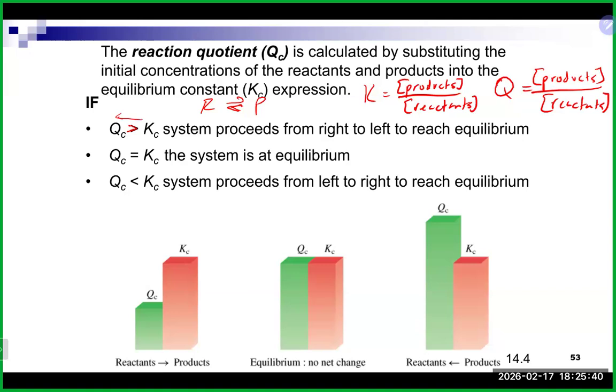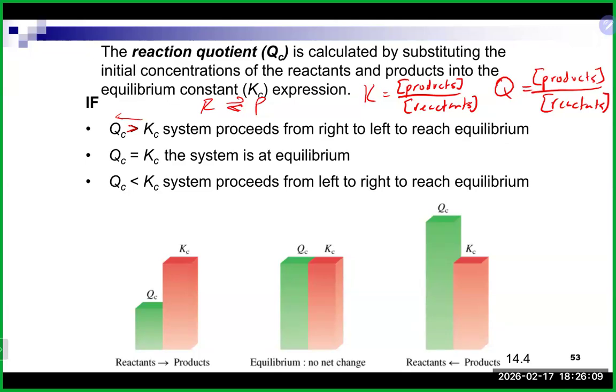Q uses the stoichiometric values as well, so you do use the coefficients and all that. The main difference is really that you have concentrations of everybody, and you really don't know if you're at equilibrium. You don't know if these are initial concentrations, or if they happen to be equilibrium concentrations. So you really don't know. A straight Q type question is pretty much that: are you at equilibrium? And if not, which way has to go to reach equilibrium? And that's really what Q is for.